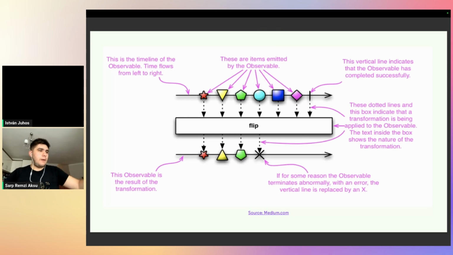You know, there's an observable, there are the items, there's a vertical line, and there are the boxes that can manage our operations, and there will be an error point if for a reason the observable terminates abnormally, and the result is the transformation. That's why it's called the marble schema. I mean, just you shoot it, it might get scrambled, but in the end, it gets into the order.